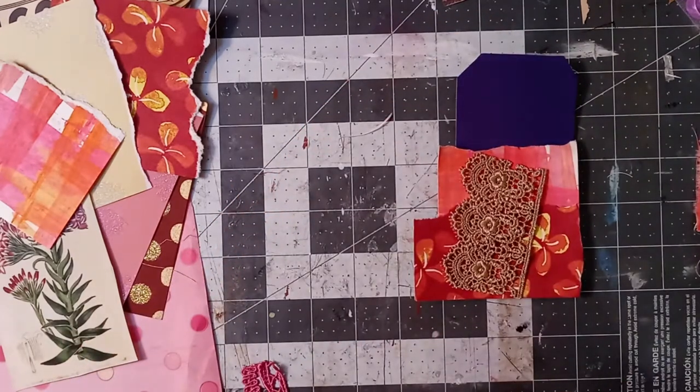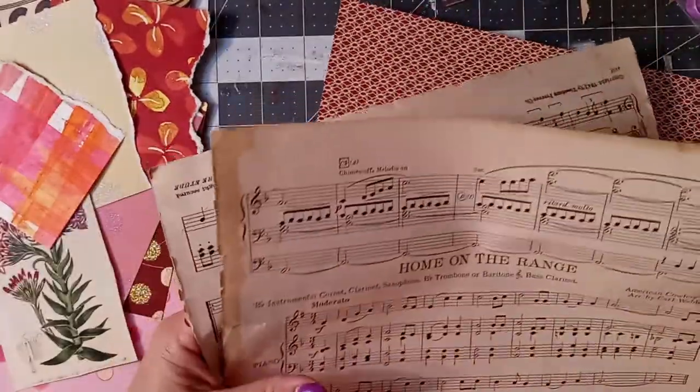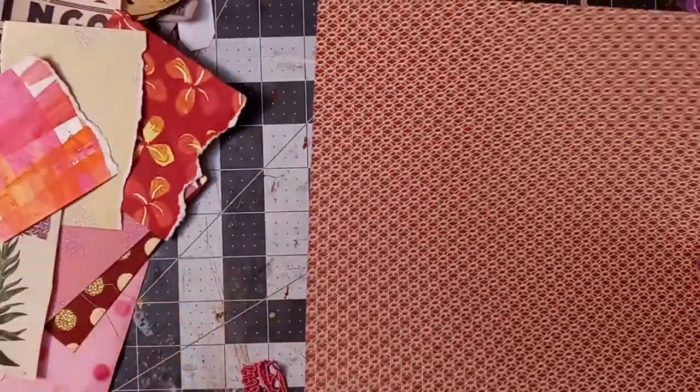You know what I want? I have some music paper. Let me find my music paper. Where did I put my music paper? I have these pieces. They're going to go in my journal. Oh, and I found this in with some papers I forgot that I even had.